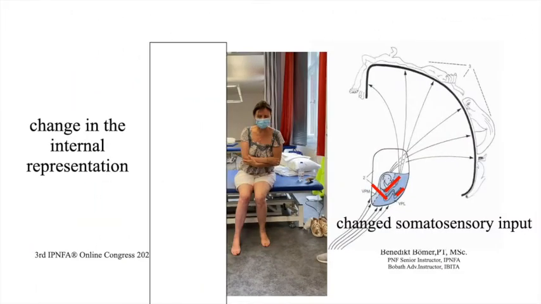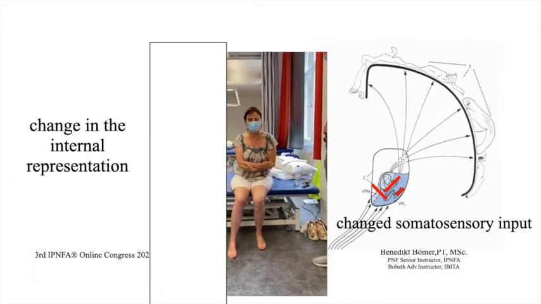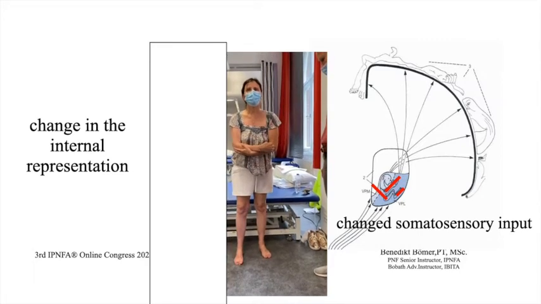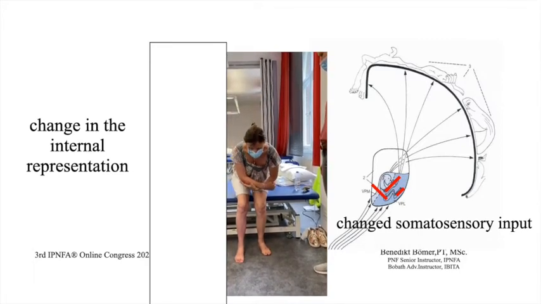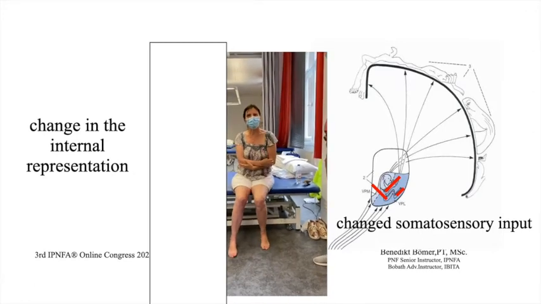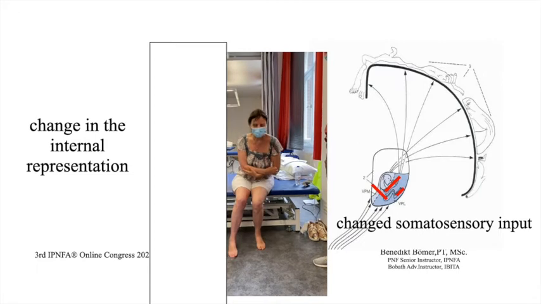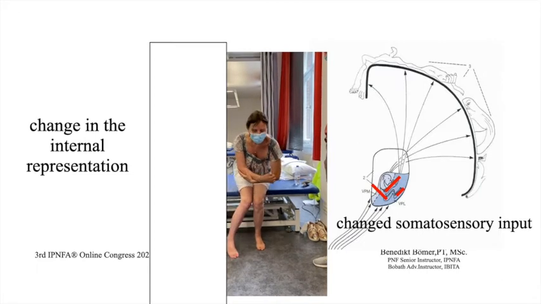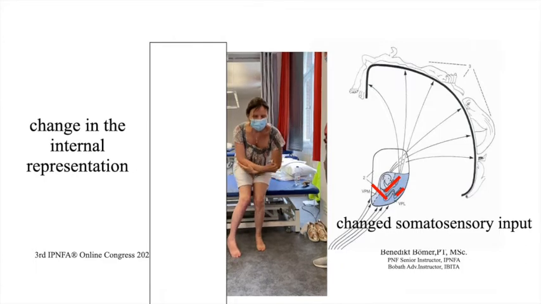Now to an example with my patient. We observe at first how she's coming from sit to stand. Let's go shortly so that you see it once. And the very interesting part here is that if you observe how she's coming from sit to stand, she's activating her adductors, internal rotators in her right hip, the heel is up, and the toes are in flexion. So she's activating this muscle group which exists in her body schema or in her internal representation.